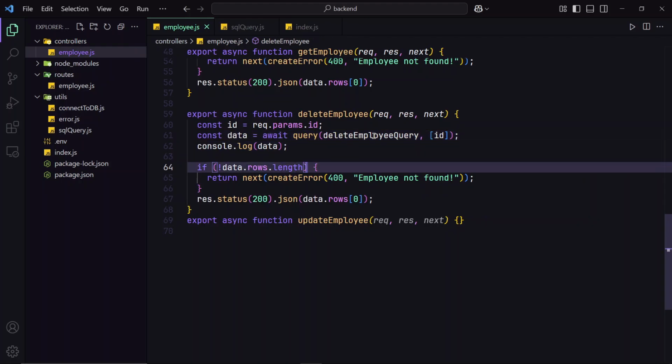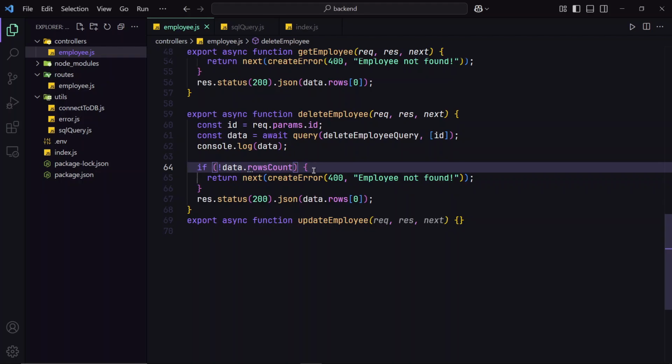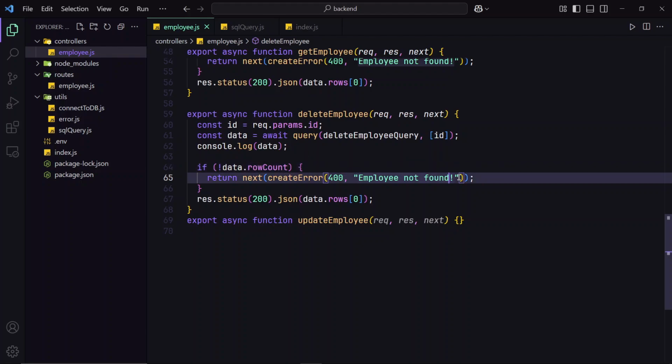Here we should check if data.rows count. It should be row count. If data.row count is null, that means we don't have the employee in our database. Employee not found.